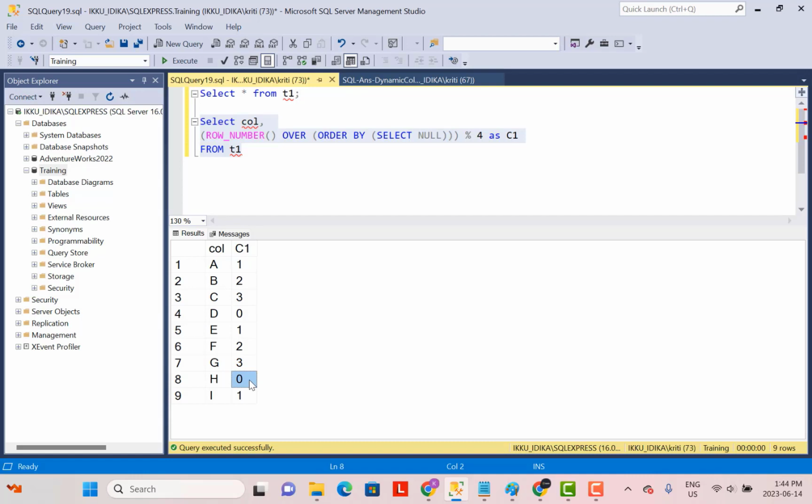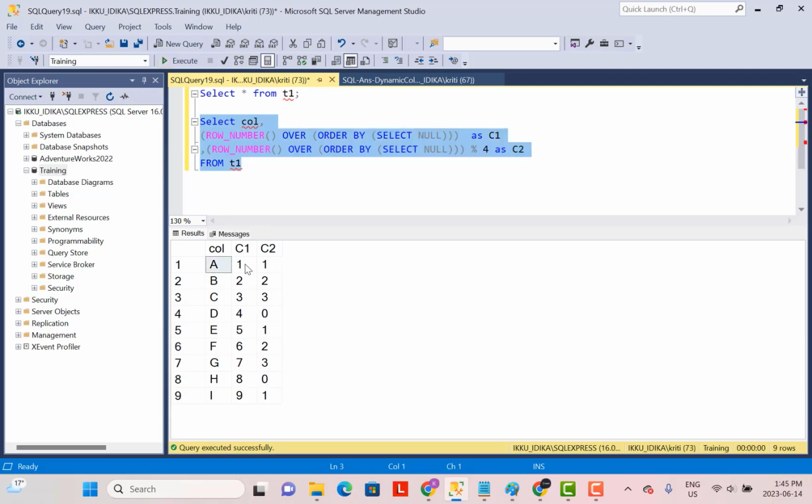Okay, let's also see what we did earlier. When we did not do a mod 4, let's make it C2. So what we've got is 1, 2, 3, 4, 5, 6, 7, 8, 9, and then we did a mod 4. Mod 4 is going to give us the remainder. So it gave us 1, 2, 3, but where it is exactly divisible by 4, it is going to give us a 0. So what we are going to do in this case is first subtract 1 from this so that we get the right values.